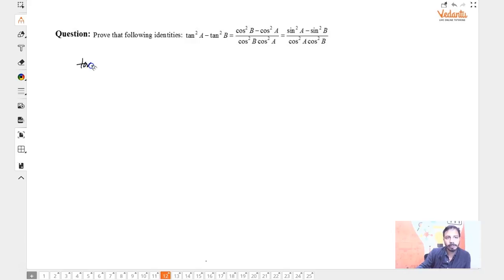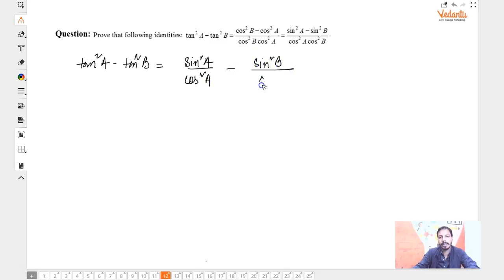Very good. So now see here, tan square A minus tan square B can be written as, say, sine square A by cos square A, right? And this I can write as sine square B by cos square B. Now what can I do with this? Now see, in this particular part, if I want to transform this into this one, I have to transform all the sine into cos. So how do I transform the sine into cos? This is the only thing. Once you get this, it's very simple.